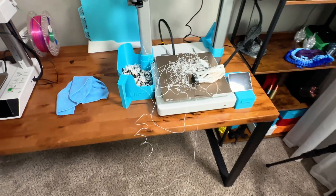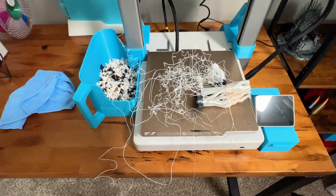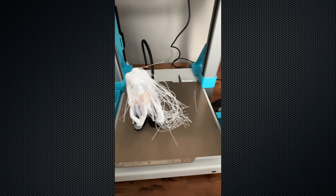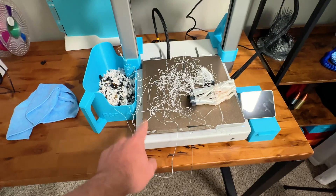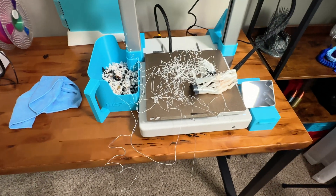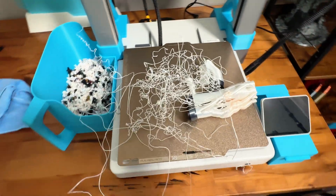I did have another failure on one of these urban Star Wars models. These are the ones I've been printing out, and the first one kind of failed at the same point that this one did. The first time I thought it was my fault because in the slicer settings I had it set as the cool plate but had the texture plate from Bamboo on the printer, so maybe I thought that was the issue. I used a different filament and made sure the build plate setting was correct, but still had the same issue — this time a little bit worse.